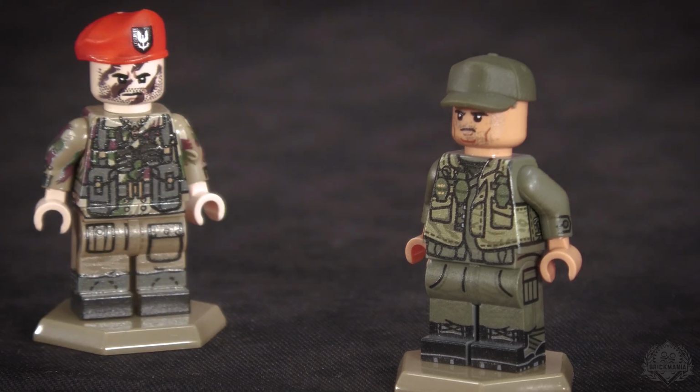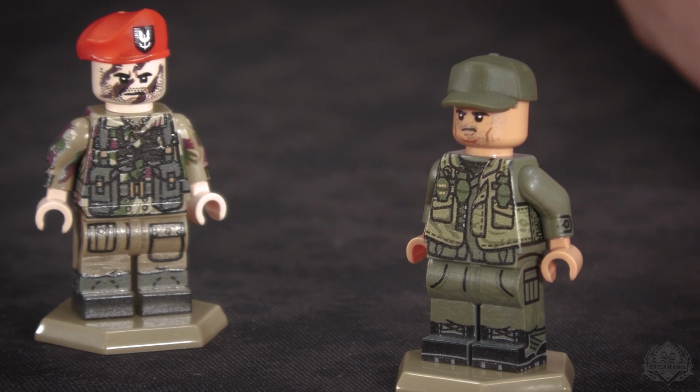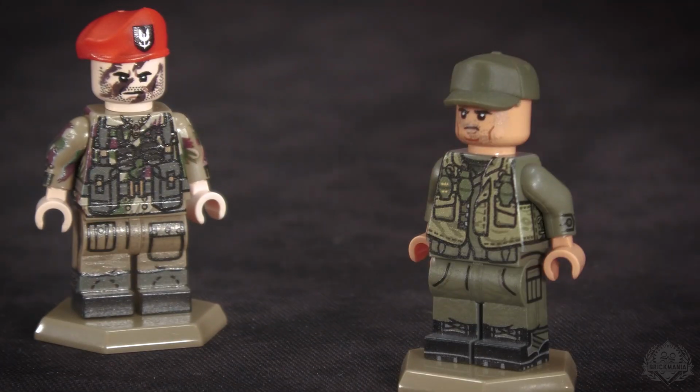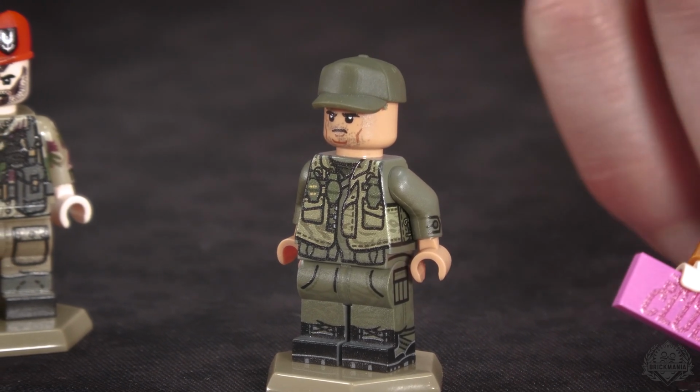That's a great utilitarian figure too, like if you just wanted a bunch of crew from that era, or if you were working on an airfield or any number of things. But because it was exclusive to that set, it's pretty tough to get a bunch of them. So definitely one to look into. We have a few of these, 4 or 5. I think there's a limit of one though for the vault. Got to make sure that we spread the love around to everybody who wants to get their copies.